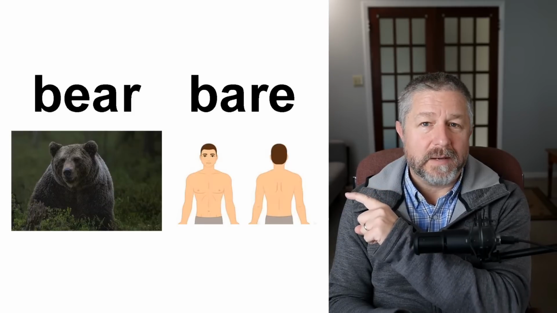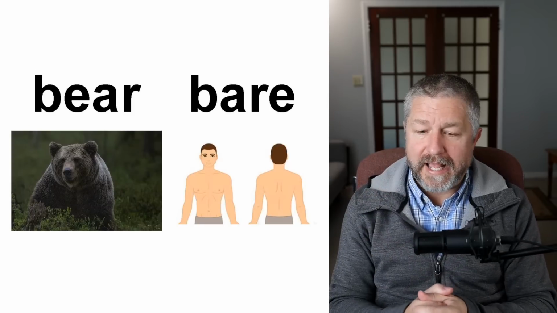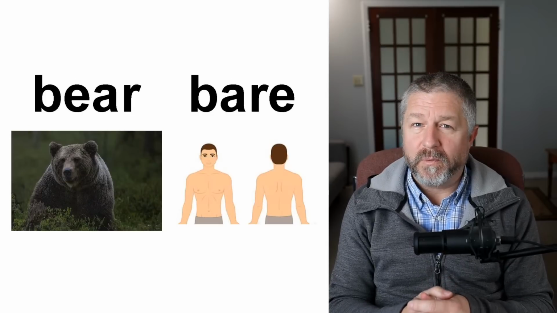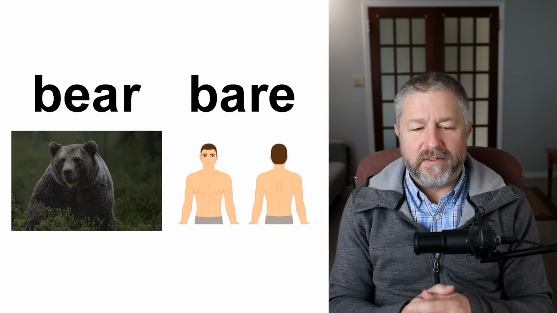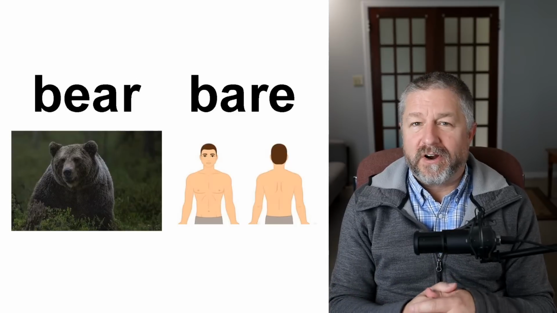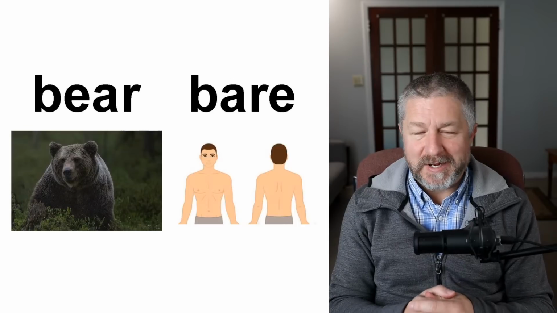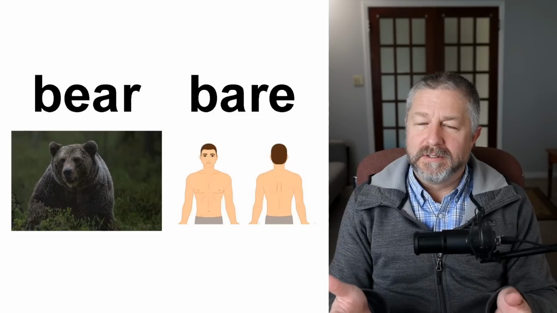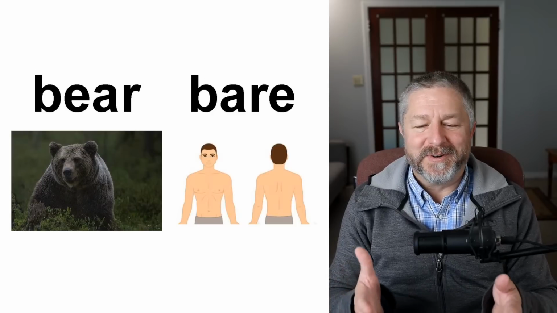A bear is a type of animal. There are bears in Canada. When you go to northern Ontario or when you go out west, there are bears. There are black bears. Out west, there are grizzly bears. Bears are ferocious, dangerous animals. If you see a bear, I'm not sure what you're supposed to do. Don't go where there are bears. That's what you should do.